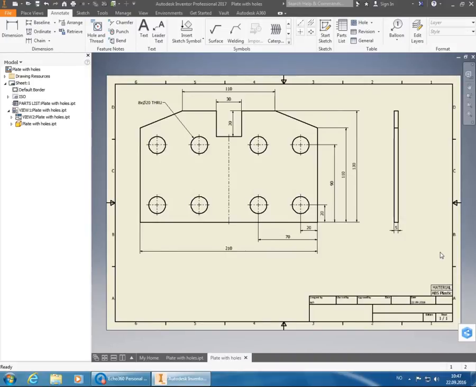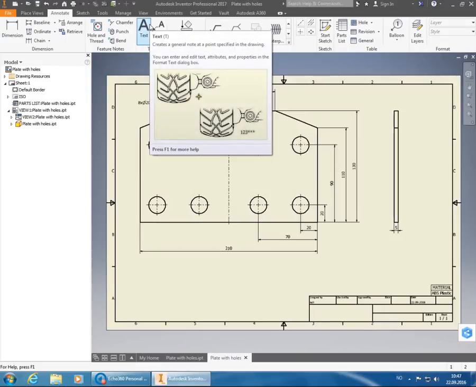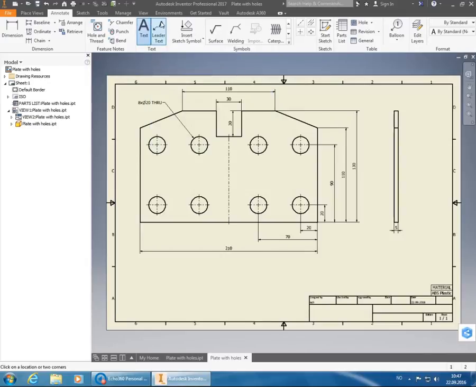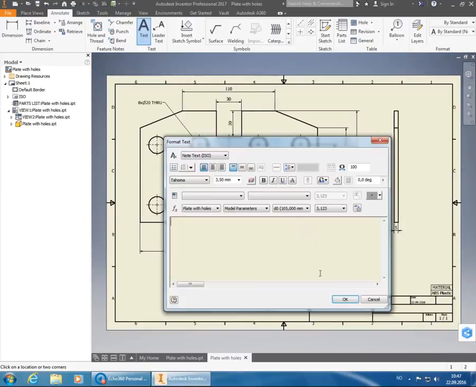And then we're going to place the tolerances notes in here. We just have to see what we're supposed to have here. In order to place the tolerances note, we need to use the text option, which basically creates a text box for us. So I select that one, and I just click somewhere in this area, because I'm going to have to move it afterwards anyway, just when I see where the text is going to be. So I click there, and I get this one open, so I can start writing in my text.